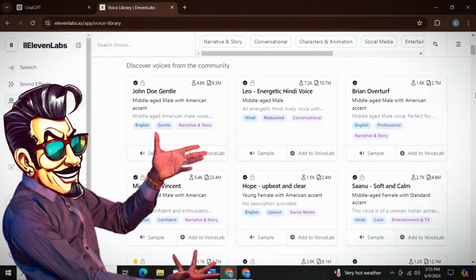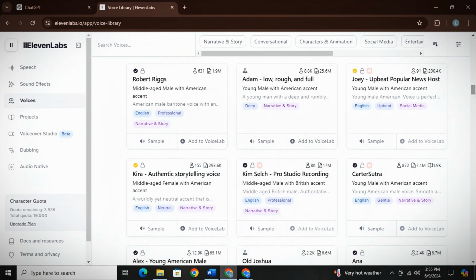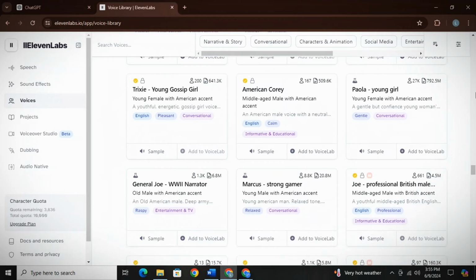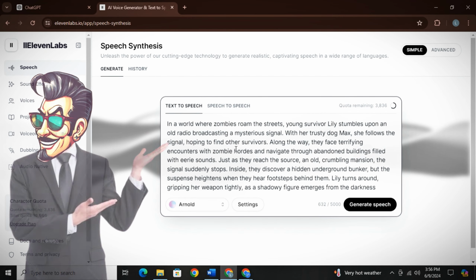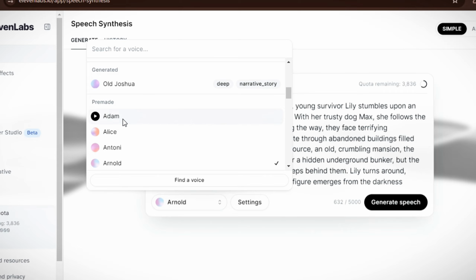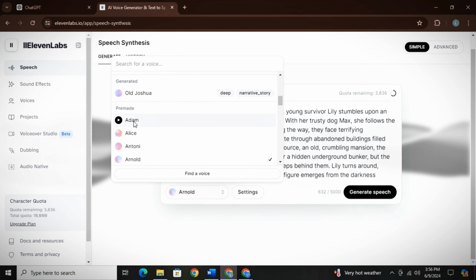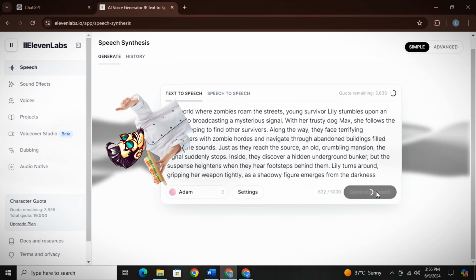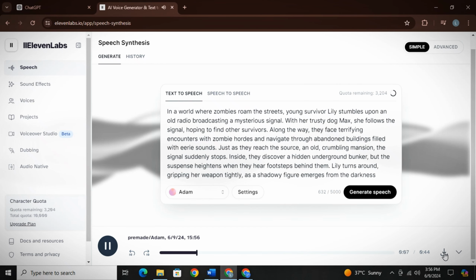Now for voiceover, we will use ElevenLabs because it has the most realistic voices compared to other text-to-speech tools out there. Now I will simply paste my script here, and I am going to choose Adam's voice. It will be available on the top. It's one of the most beloved AI voices out there. So now we will simply generate the voiceover, and when it is ready, we will download it.